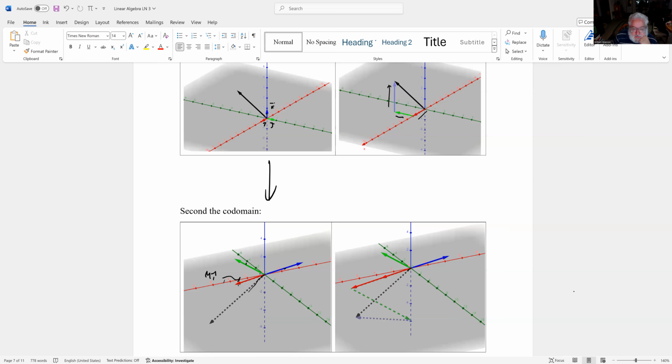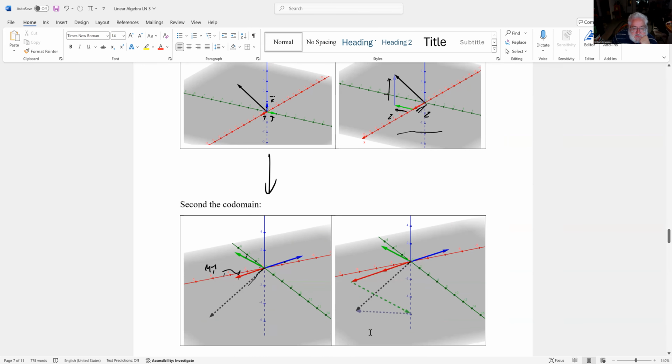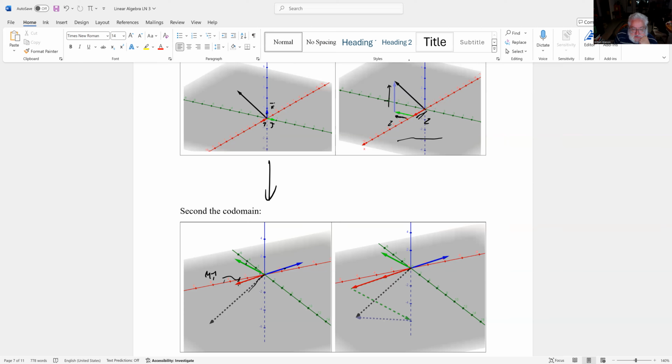But the relationship between the vectors, right? A certain distance this way, a certain distance this way. This is 2, minus 2. And what was the last number? 3. Stays the same, right? We go 2 units in the red direction, then we go minus 2 units in the green direction. This and this are actually parallel. So minus 2 in the green direction, and then we go 3 in the blue direction. And that tells us where our image vector ends up.